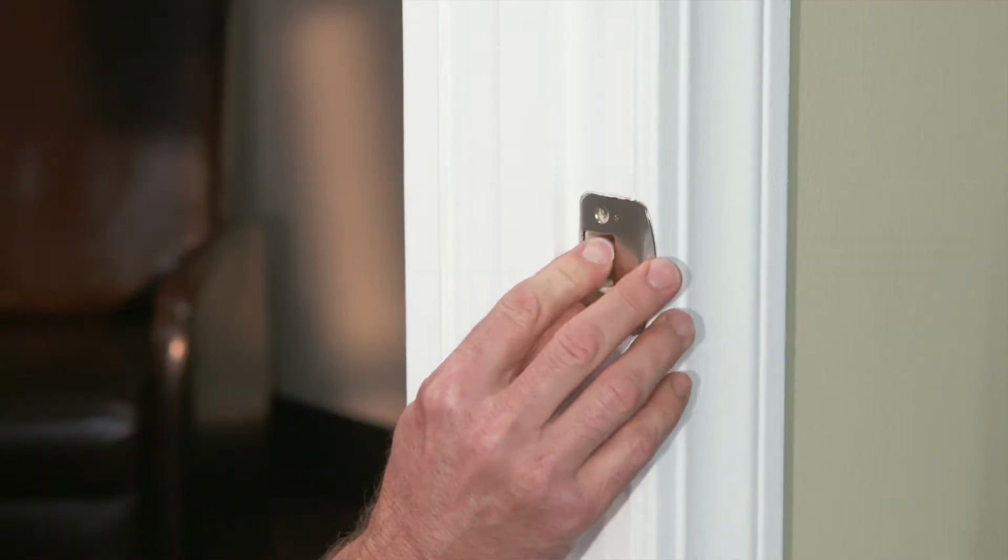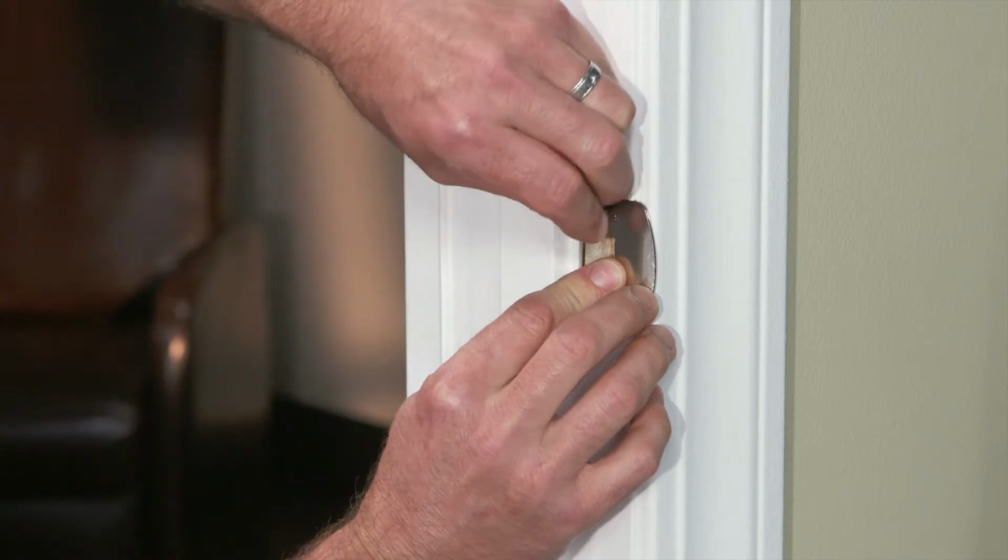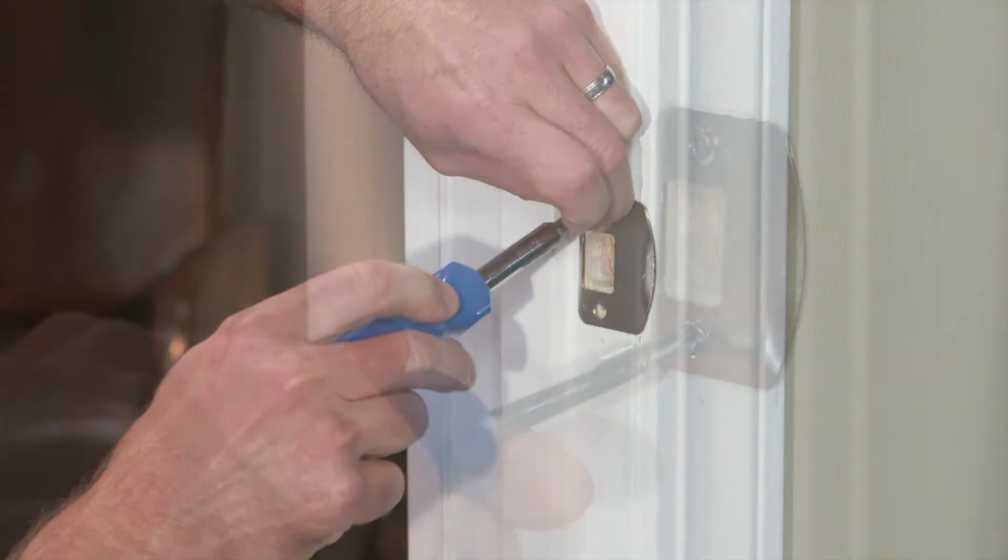Begin by first installing the strike. Screw the strike on the door frame using the 2 screws provided.